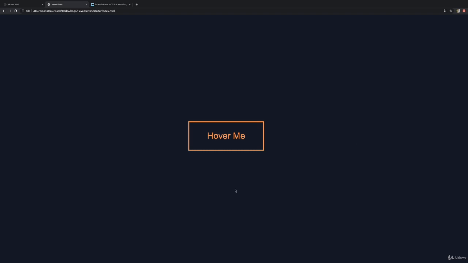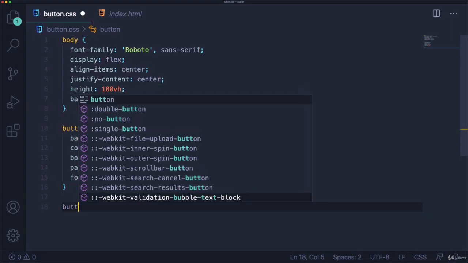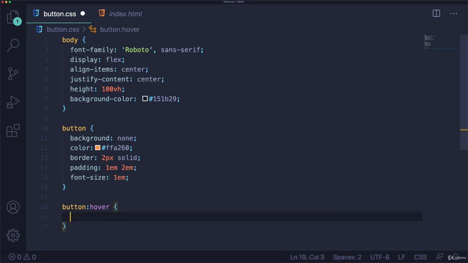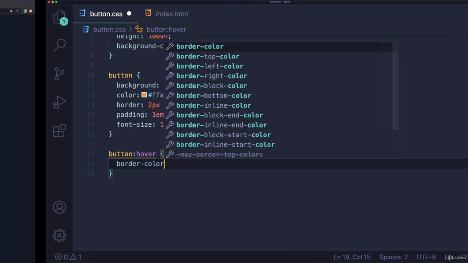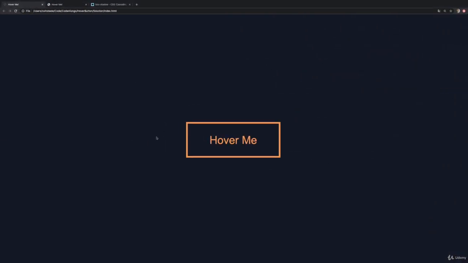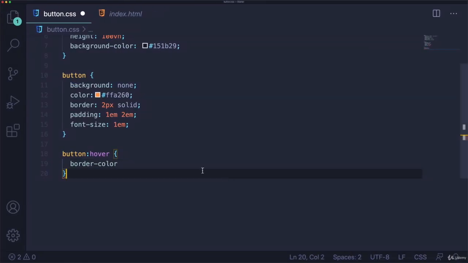Next, I'm going to work on what happens when we hover. So let's add in our basic hover selector there. And for now, just all buttons. There's only one on the page, so that works. Okay, the first thing we're going to do is just change the border color. And if you take a look at what we're going for, we give it this yellowy greenish, I think it's more of a yellowy color, when you hover.